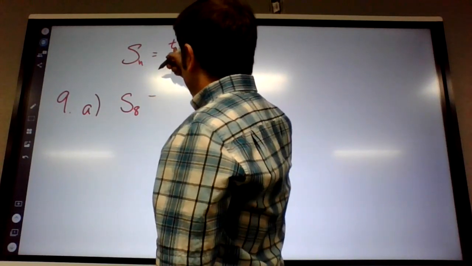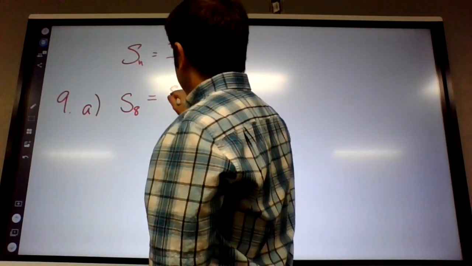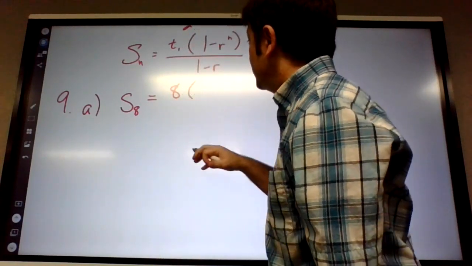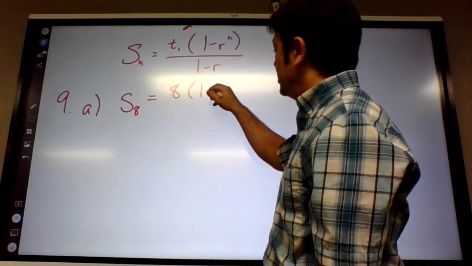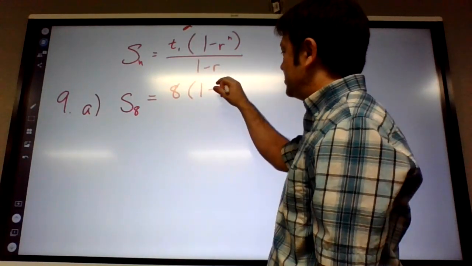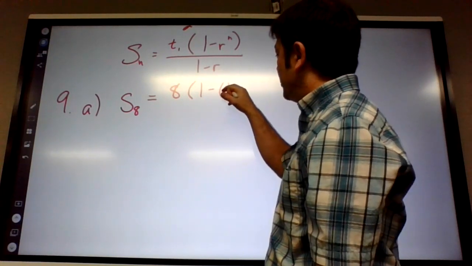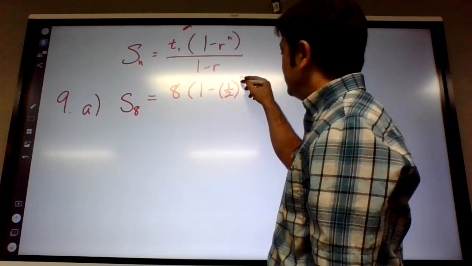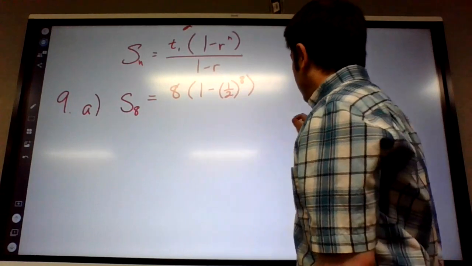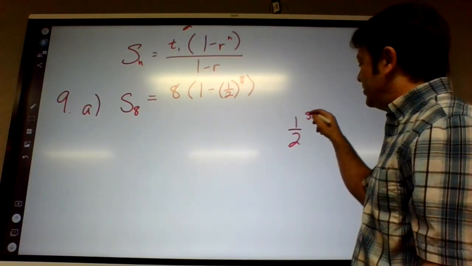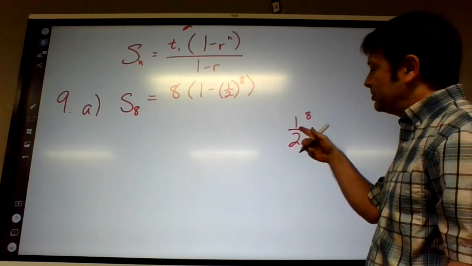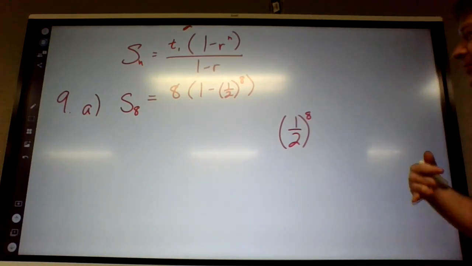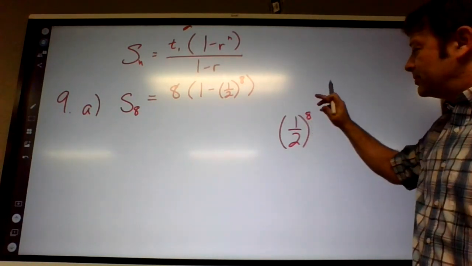So t sub 1, the first term, is 8. That's just a coincidence that those are the same. It's not going to be like that. Okay, 1 minus the common ratio they want us to use on 9a, they just told us, is 1/2. You guys know why I'm putting 1/2 in parentheses here? If you put an 8 right there, it looks like it might just be on the numerator, and that would be wrong. So let's make it clear it's on the entire fraction. It's 1/2 times 1/2 times 1/2, not just 1 to the 8th over 2.